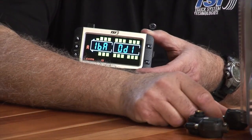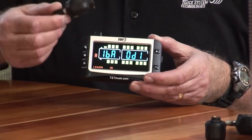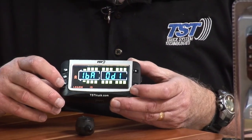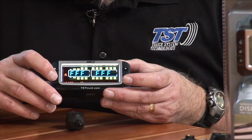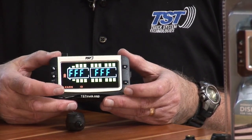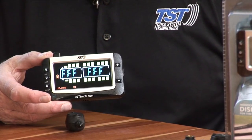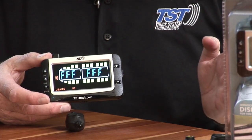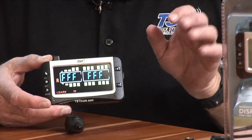Now I'm going to grab one of the flow-through sensors just to show you that we can program that in as well. So the flow-through sensor, we're going to put in position number three. Again, we're going to hit the plus. That's going to jump us over to position number three. Now, if I want to skip an axle, which I normally do when I'm programming for a motorhome, you want to do the rear dualies back an axle so it separates it a little bit more on the screen. It looks a little bit better. It's easier to see when you're driving.